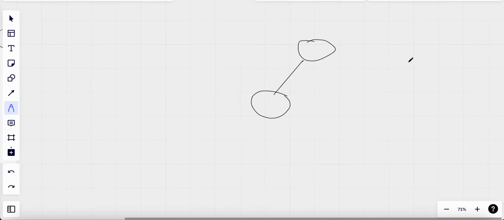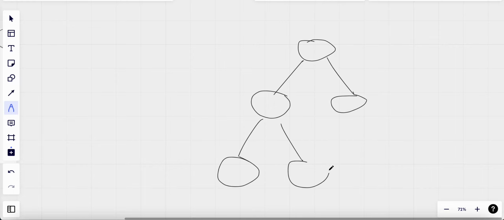That would be similar if we add more nodes here. So suppose we added more nodes here and then we add one more node here and there is no node, still the depth of this tree is 2, and this depth is 1, so the difference is still 1, so that is why this is still a balanced binary search tree.